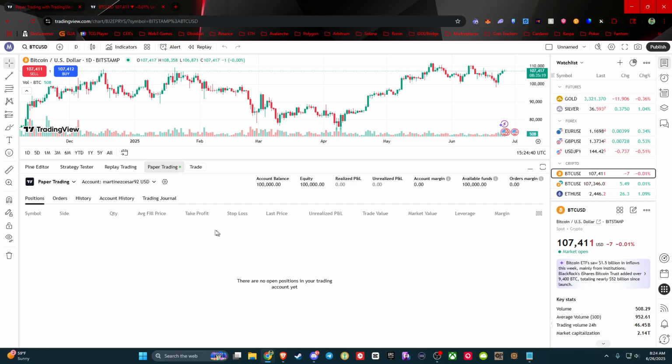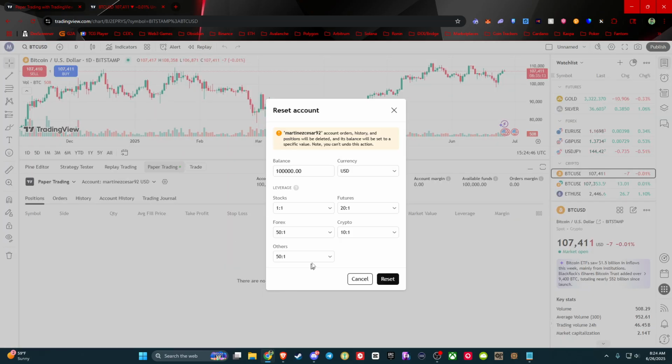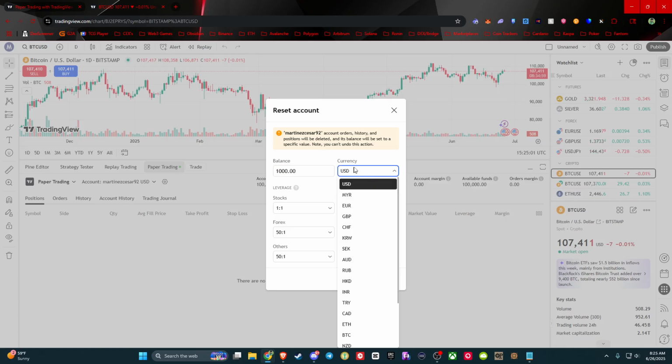So once you have your account, you have a couple ways to go ahead and do that. If you hit settings, you can reset account, and when you reset account, it brings up all these options. And here we're actually going to be able to change the balance. Instead of 100,000, you're able to set 1,000, and you can set the currency. We'll keep everything to USDC or USD, so everyone has the same currency.